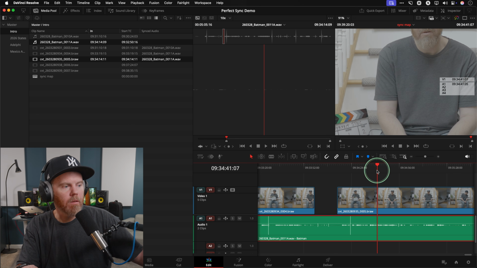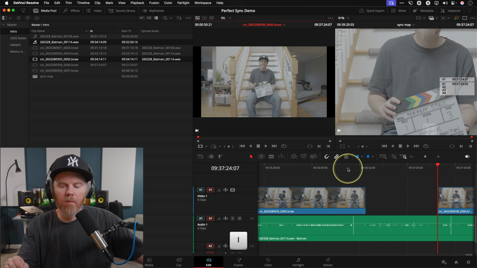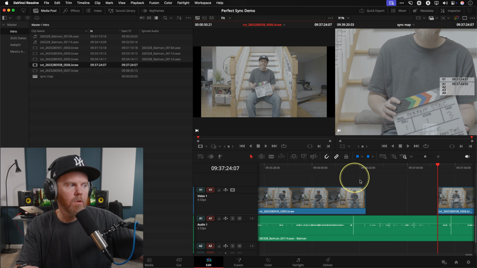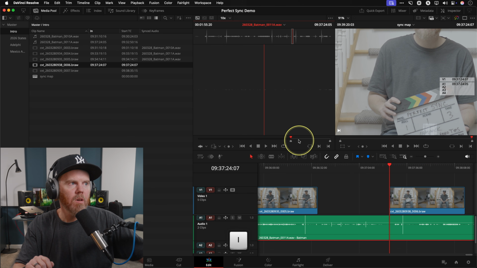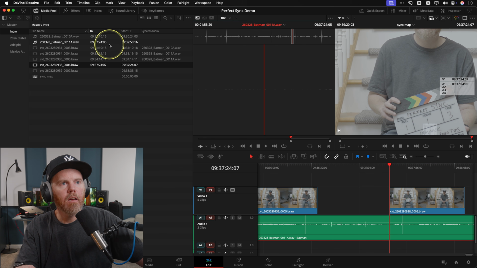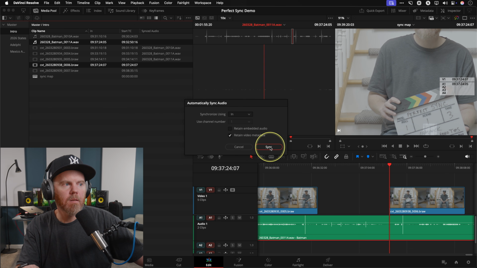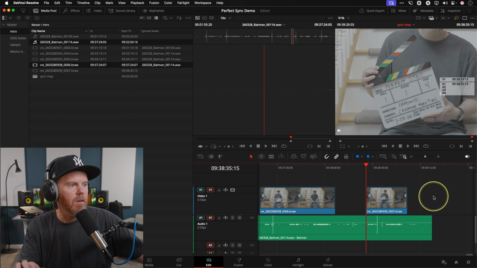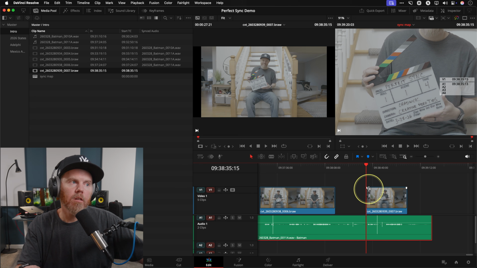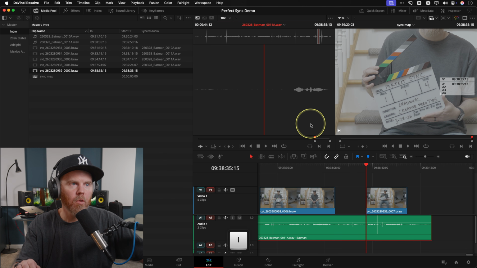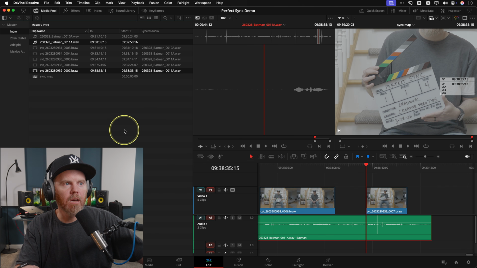And I've just got 2 more to go. Just come down here, F to match frame, I for endpoint, Option F to select it in the viewer, selecting my audio clip, F to match frame, new endpoint right there, and then I will command select it in the media pool, Control S, select by endpoint. This last little short clip here, F to match frame, in, select in the media pool, select the audio clip, F to match frame, new endpoint, and then I just select this one more time, Control S, select sync by, and that's it.